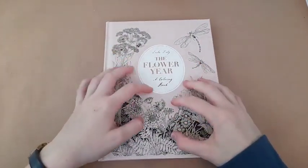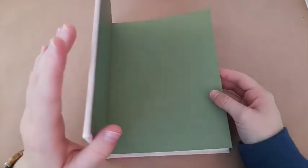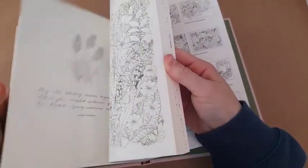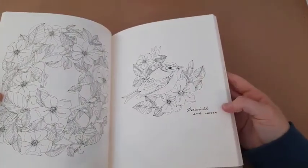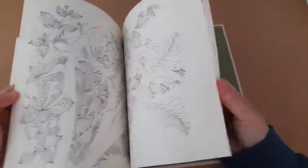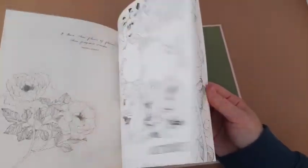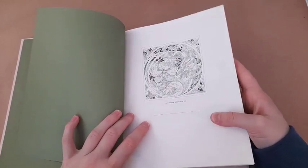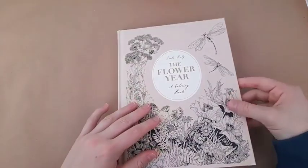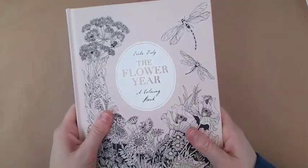This is a really gorgeous book and I'd definitely recommend checking it out - it has a very unique style. Then I have The Flower Year by Leila Dooley. I'd really like to get to this one. My first pages I wanted to do were the title page or the first page I ever did in my first copy. Now I'm thinking because it's closer to autumn, do I go for one of the autumnal pages from September onwards? I think I would still want to stick to the pages I had originally planned.